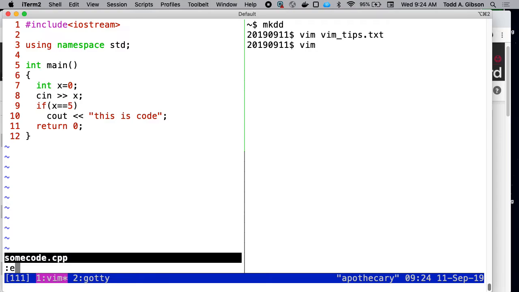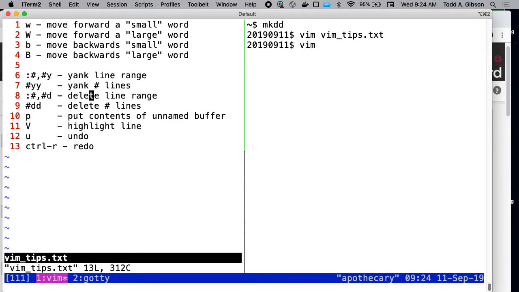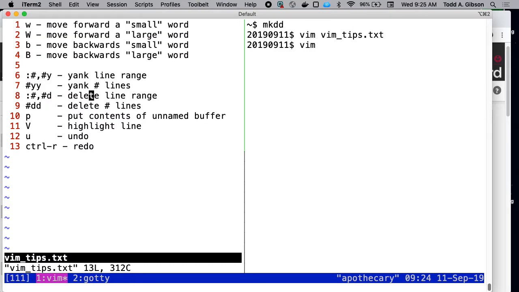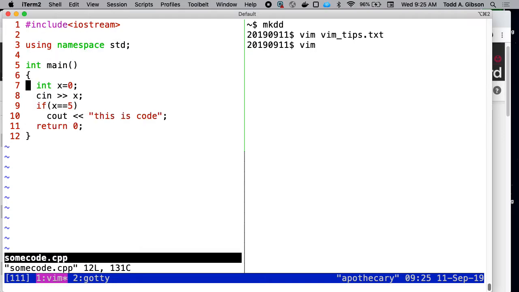Oh, colon. So for the first time you add another file, you say colon E and you give the name of the file. After I have done that first switch, I can always go back to the file I was just editing with the pound sign. So subcode is what I had just been editing. If I do colon E pound, Vim tips is what I had just been editing, so it takes me back there. It becomes a convenience for me to toggle back and forth between two files, which is not that uncommon, right? You want to grab some lines and paste them, and then you go back.